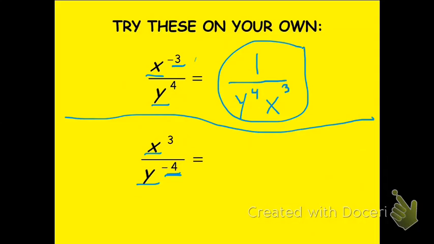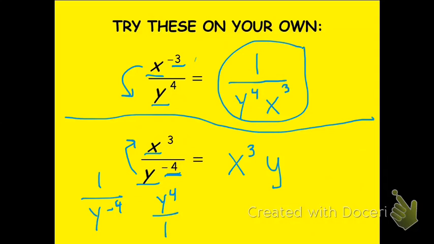So for example, if I have y to the negative 4 over 1, that's what you're looking at now. I want to take this and do the reciprocal. So that means I'm going to flip this whole thing. Now I have 1 over y to the 4th, just like I did up here in the first one. I took my x to the 3rd power and flipped it. Now I'm going to take my y to the 4th power and flip it up here. So now I have x cubed y to the 4th.